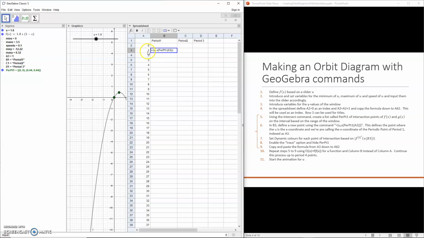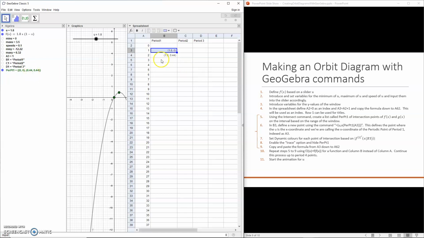We see that A3 is 1, so it's pulling the x-coordinate of the very first point, our first point of intersection, so it should be 0 for the y-coordinate. If we fill this down, it's the x-coordinate or y-coordinate; it really doesn't matter because we're joining on y equals x, and you see that it's the x-coordinate here.